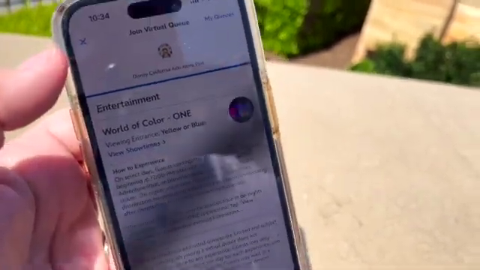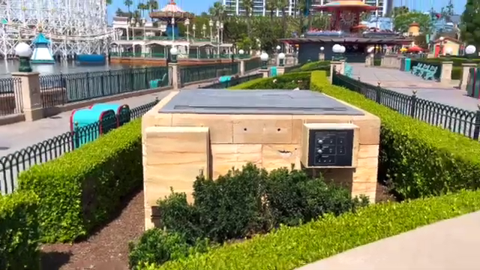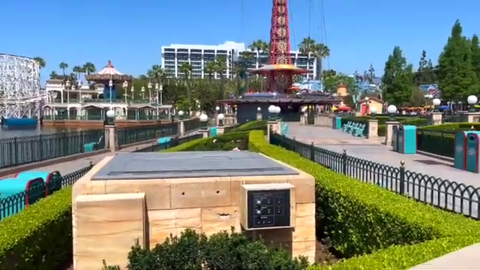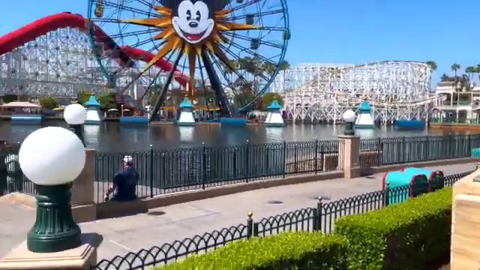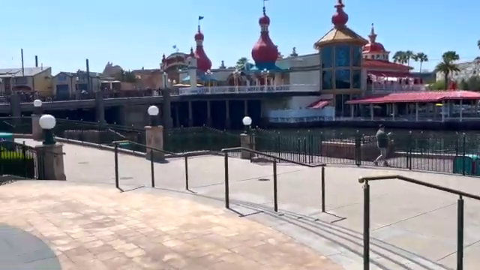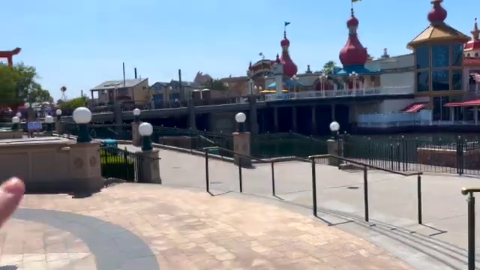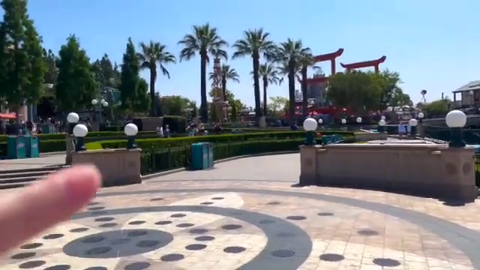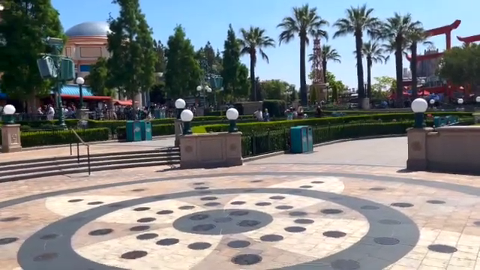The virtual queue will get you a spot somewhere right here in the front along the water, so you can view the show. Okay, it will also give you spots along the bridge over there and then further back, depending on how late you get a virtual queue in the day. Joining the virtual queue just gives you the option to have a spot dedicated along here where you can watch the show from. So do you have to have the virtual queue?